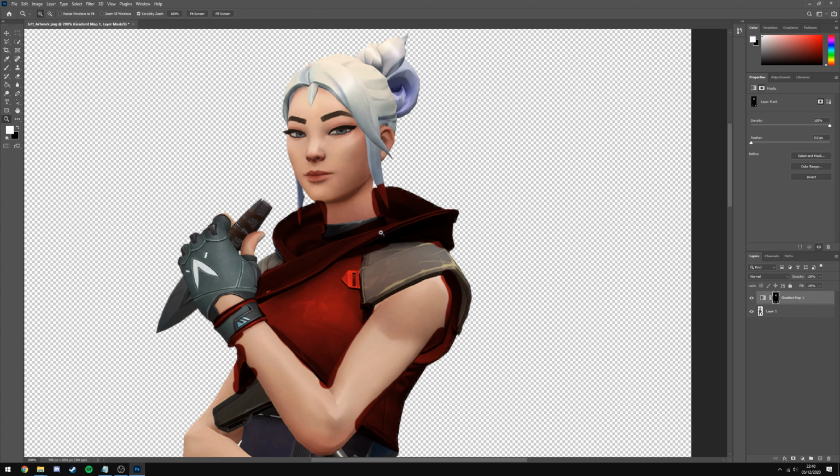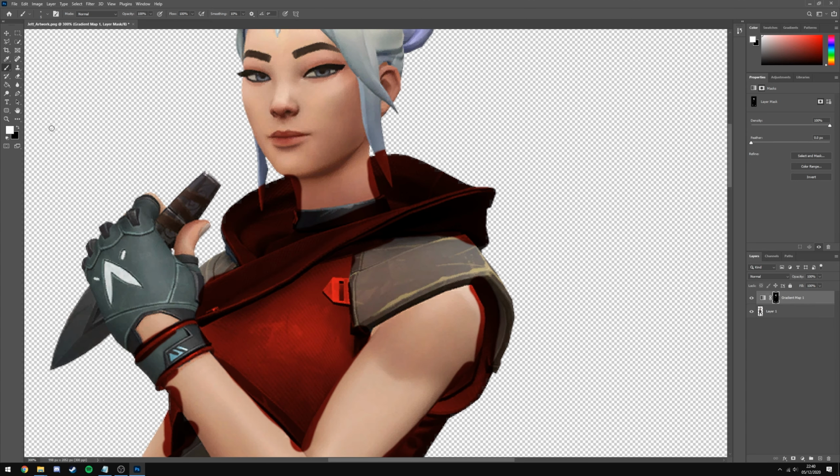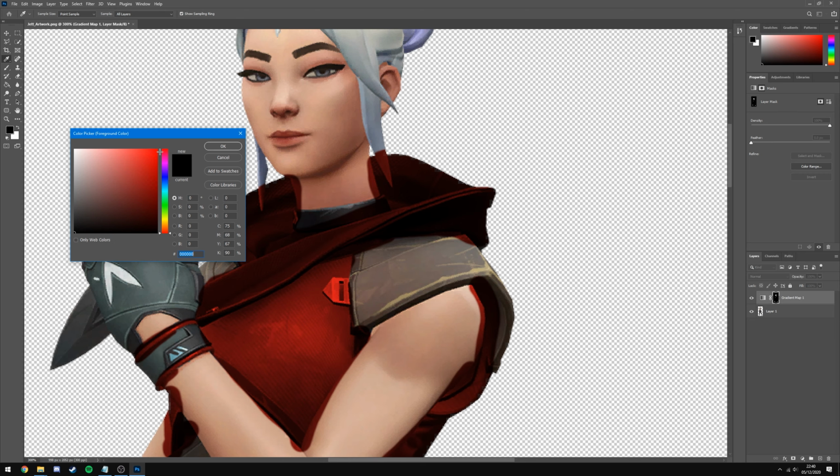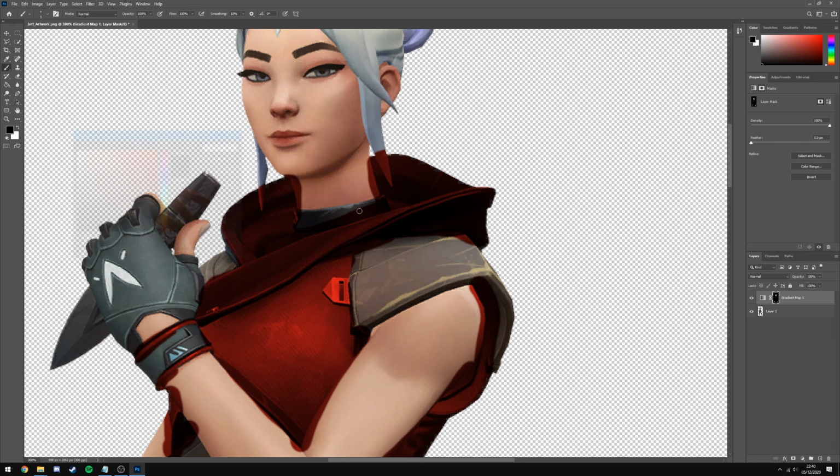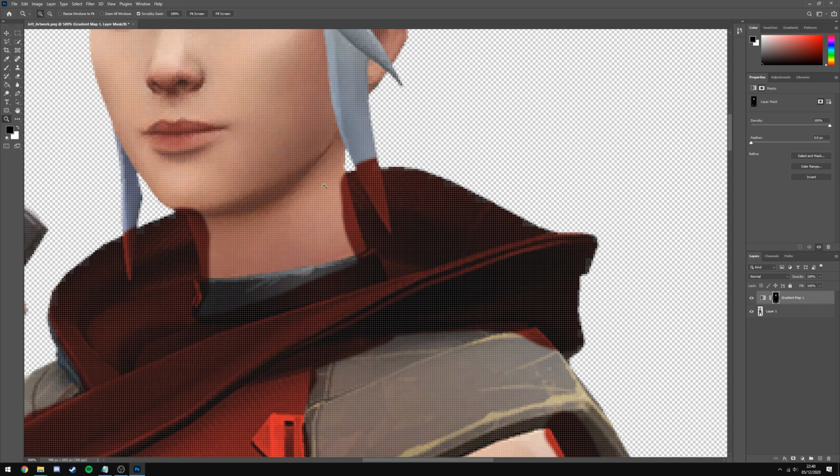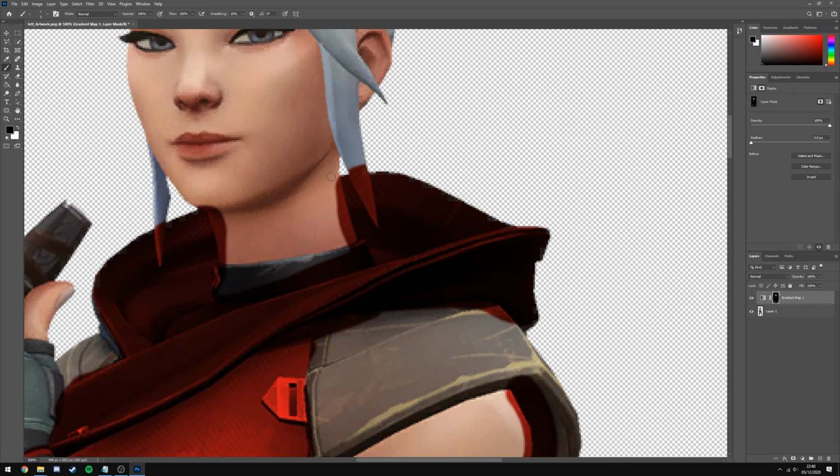So now I'm going to go back around, and with a black brush this time, I'm going to press X again to invert back to black. Make sure you are on fully black. I'm just going to go in a bit closer and remove any parts that should not be red. For example here, I don't think that should be red. Nothing on her skin should be red. Press X on my keyboard to swap back to white again. Make sure that I paint in any bits that I accidentally removed that I didn't want to. And for things like this, when it gets to the end of the hair, I need to make the brush smaller.